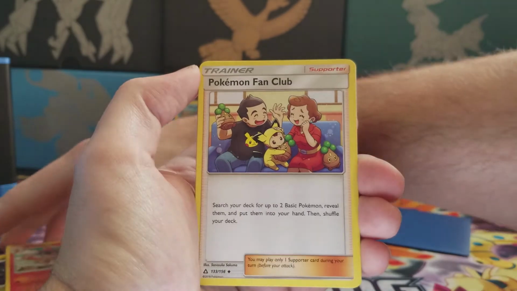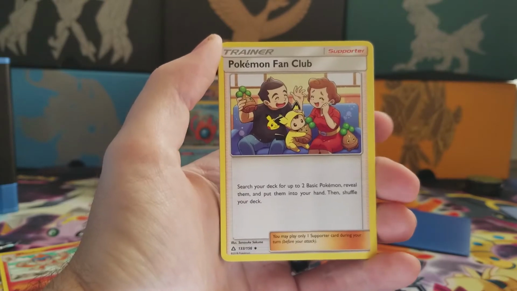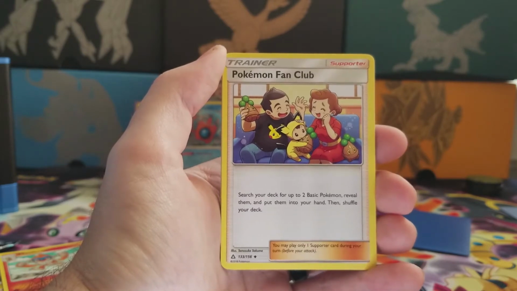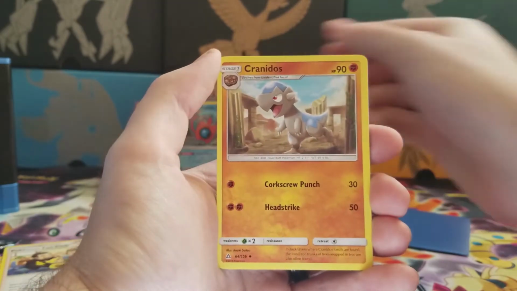Oh, look at this one. This one is, I guess it's a remake, but they have a new artwork and whatnot. Apparently there have been other Pokemon Fan Clubs out. This one says search your deck for up to 2 basic Pokemon, reveal them and put them into your hand, then shuffle your deck. That's pretty nice.